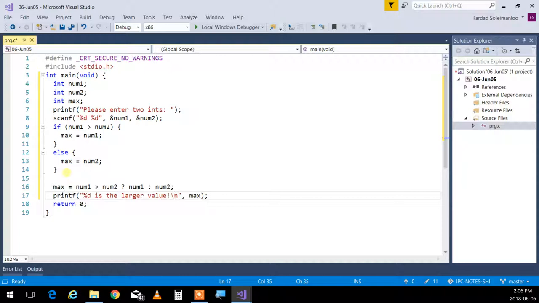So num2 goes to max. Remember, whenever you don't know what the answer is, turn your intelligence to off. Be dumb as a doorknob, and then walk through. You'll find the answer, because that's what a computer is. What I just told you sounds funny, but that's how you walk through. If for a second you use your intelligence, you're going to shoot yourself in the foot.